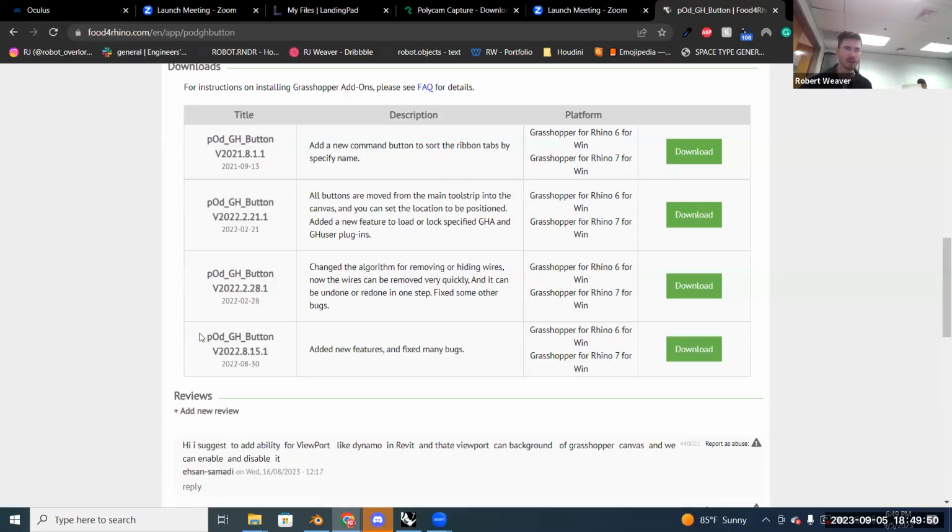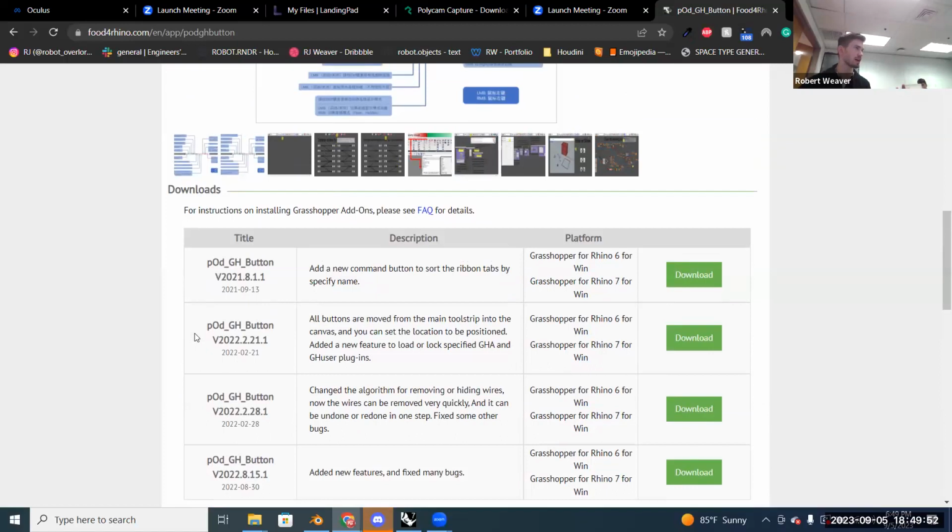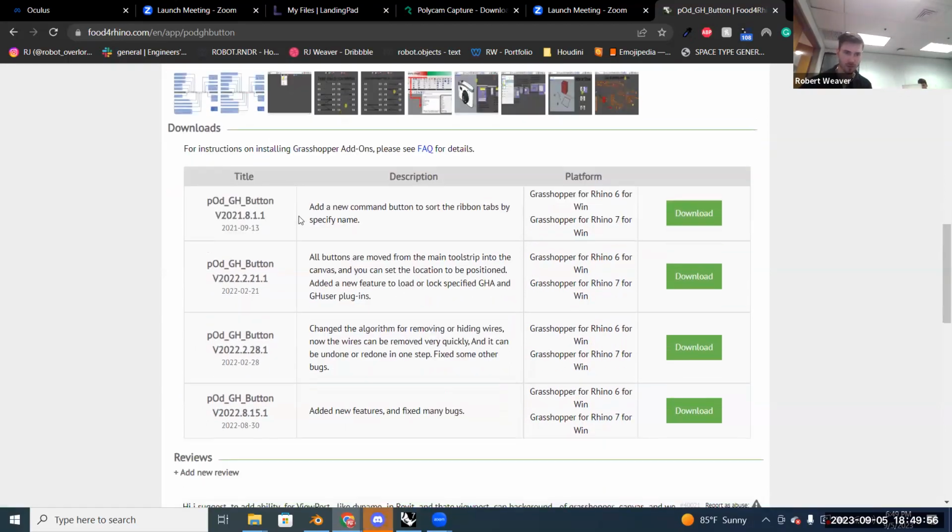Yeah, download it if you can. Anyone not download it? Because you have to log in to get it, so it might be a little bit. So I'll download this one for you and give it to you. Yeah, which one to get? Just do the one that has the most recent date on it. So 8/30. Yeah, the bottom one, yeah.